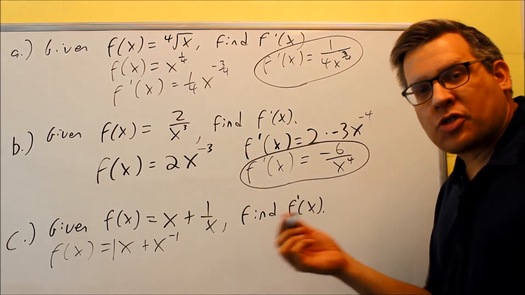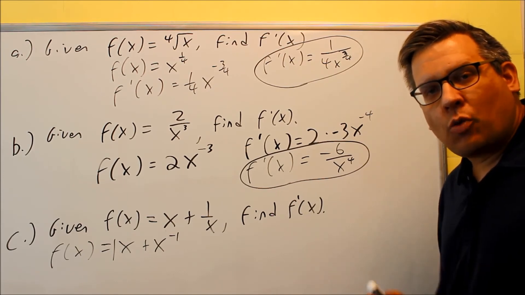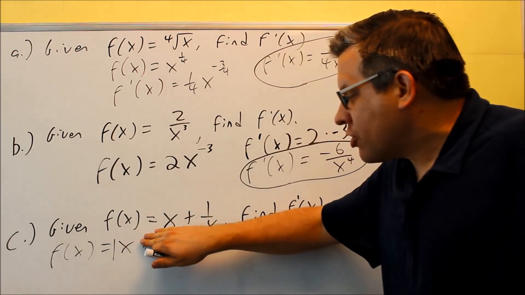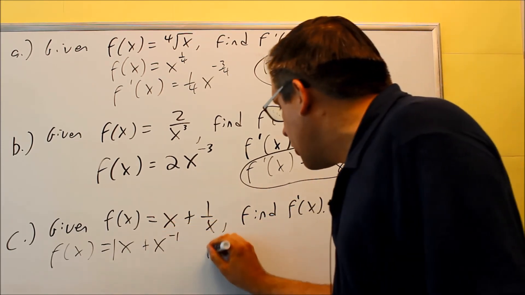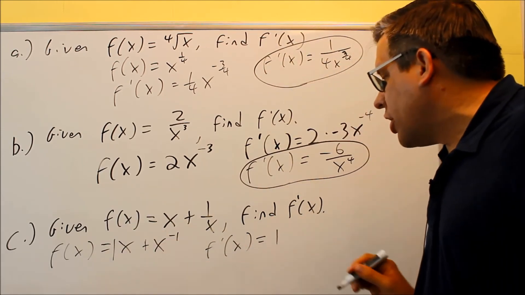Kind of think of that as when you have y equals mx plus b, the number in front of the x is always going to be your slope. When you do a derivative, that's slope. So you can think of that as if the line was originally just 1x, the slope of that is 1. So when we do the derivative, the derivative of 1x is just 1.